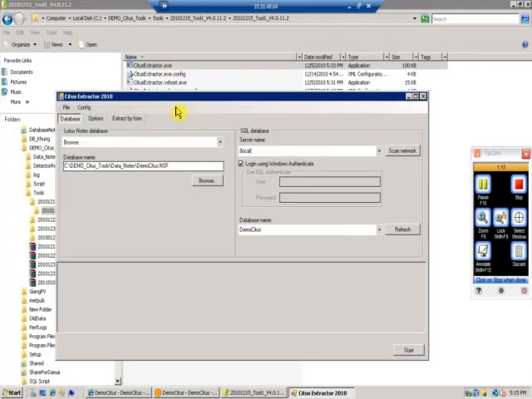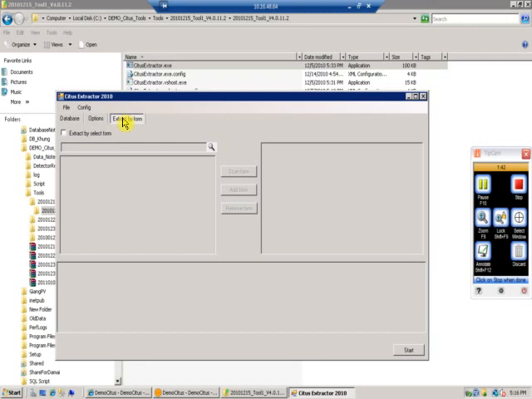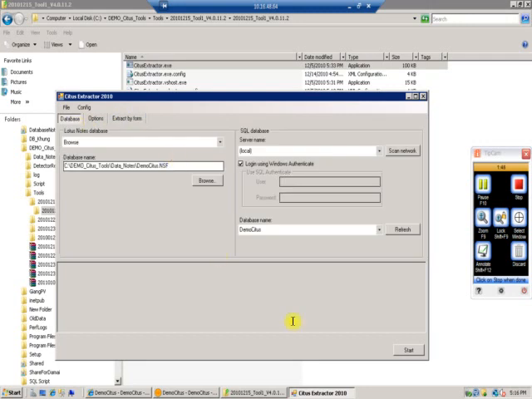Let me load the script file. As you can see, we have quite a few advanced options for this tool. For example, extract the data by a date range or by a list of UNID. We can also extract by forms. Okay, so let me execute the tool.